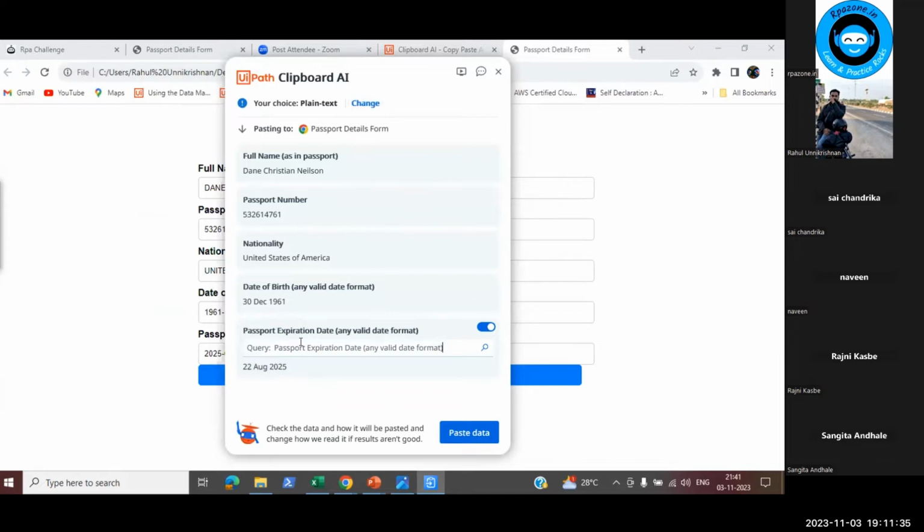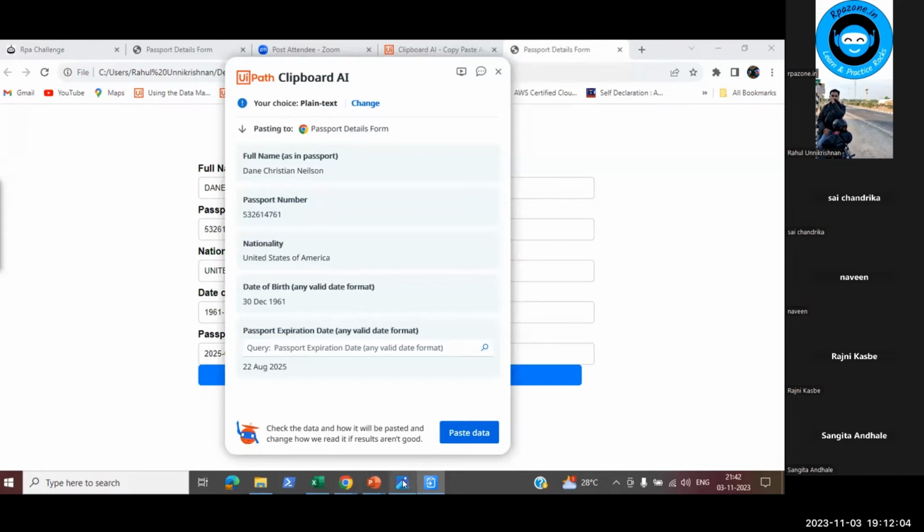Sorry, can you please repeat? Previously you gave the example of Excel where we have around 10 rows, different data, right? Right now you extracted one image. Suppose in a folder we have more than 10 or 15 images, at that time, how will we do it? Because you said this is not yet integrated with UiPath. So how will we do it?